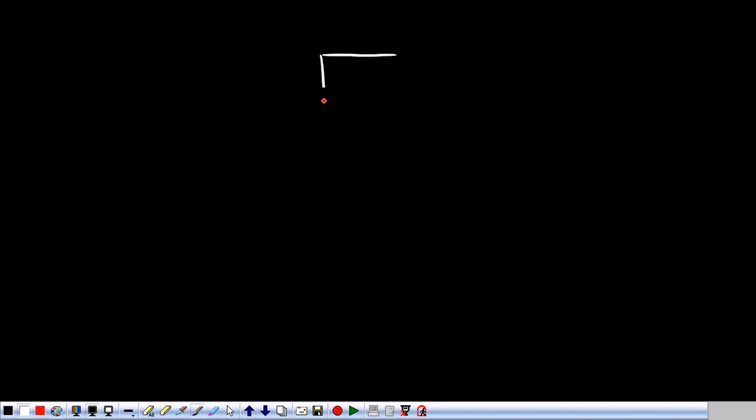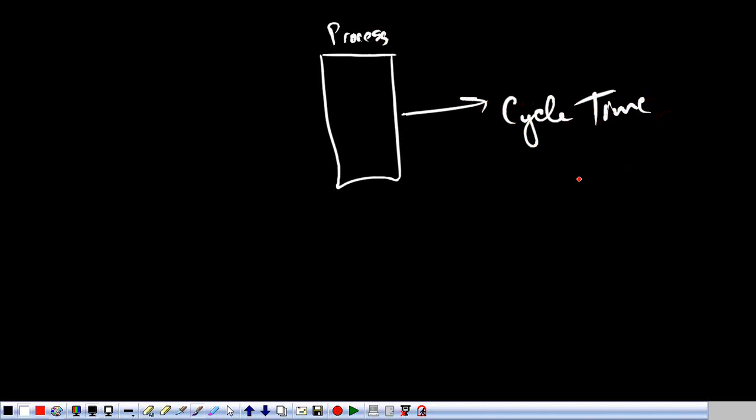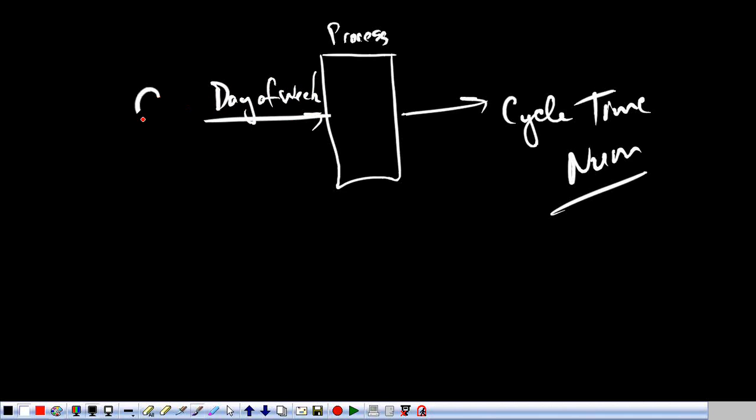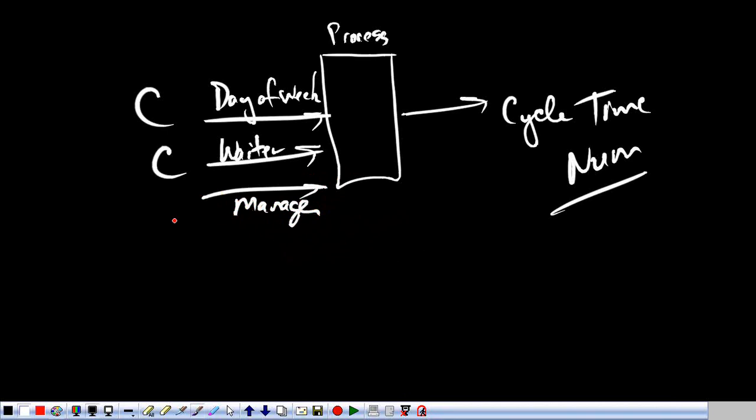So let me just start with our restaurant one. Here's our process. Let's not forget that. I was looking at cycle time. Remember, that was the time to deliver it to your table. That's a num, or an N. And then something that might change it would be maybe day of week. Okay, that's a cat. Or maybe waiter. Remember that one? Again, it could be waitress, I suppose. Wait person is what I should use, but it's kind of long, so I skipped that. Or it could be manager. That's a cat. Or it might be cook. Maybe you have different cooks or a cook team.